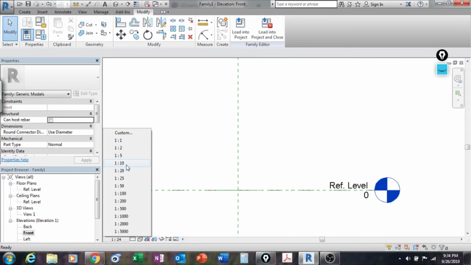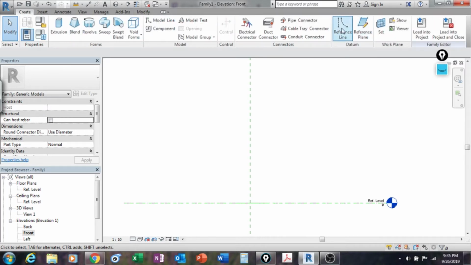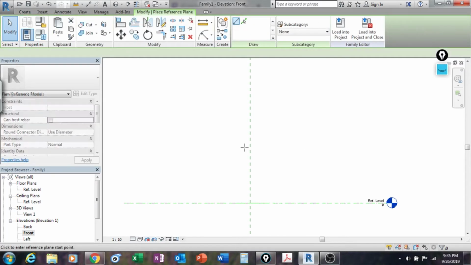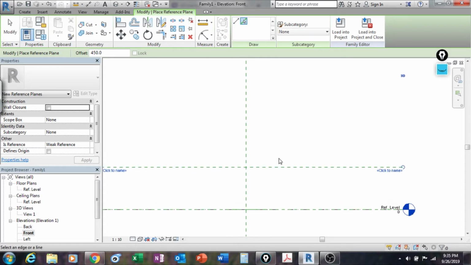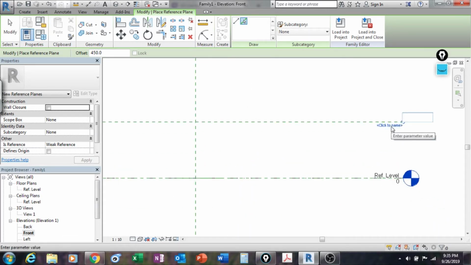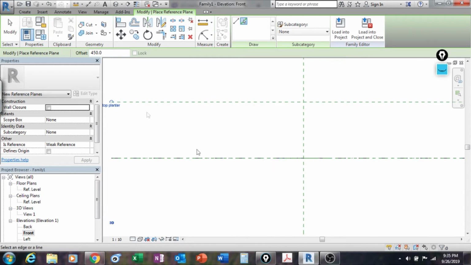on the actual height. So initially we need a reference plane. Here you can use reference plane, or I can use reference line. Let's keep a reference plane. So I'm gonna add right here a 450. I'm gonna name this top planter. It's nice there. And once I'm here, I'm gonna add also the base, right? Remember, say 40 for the base.